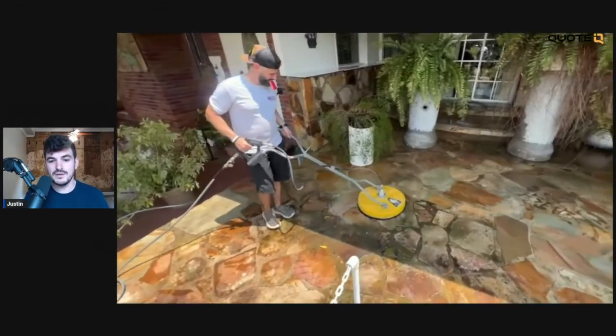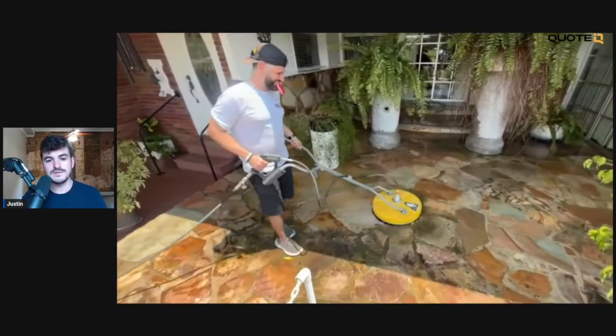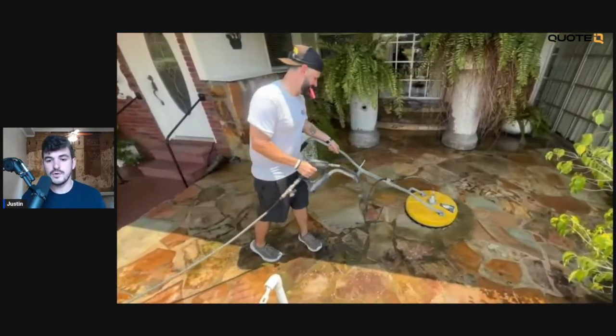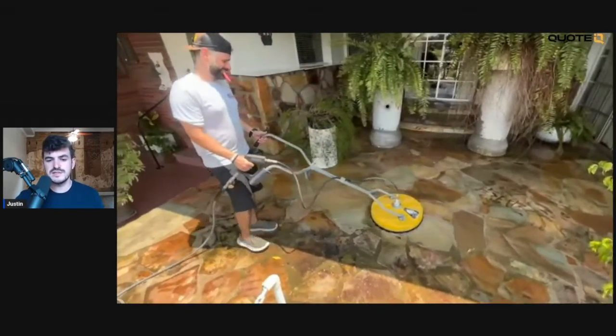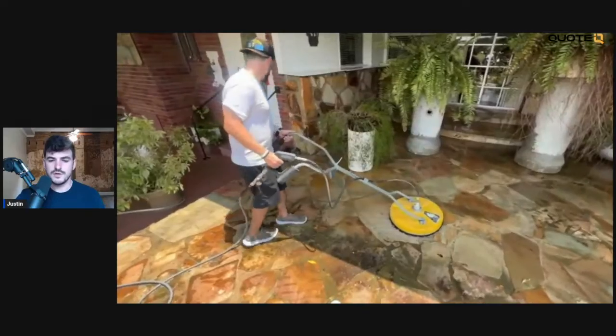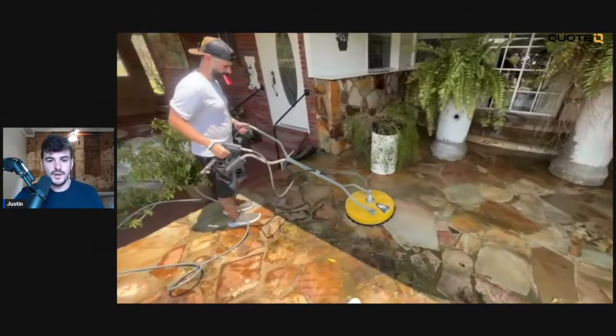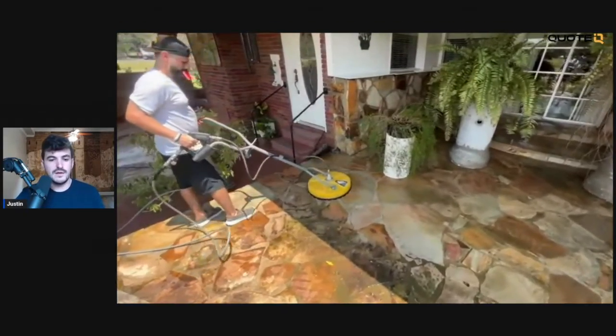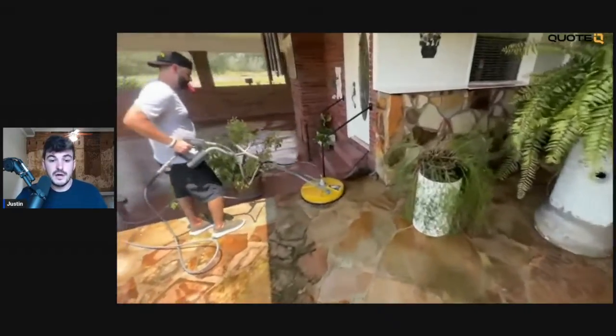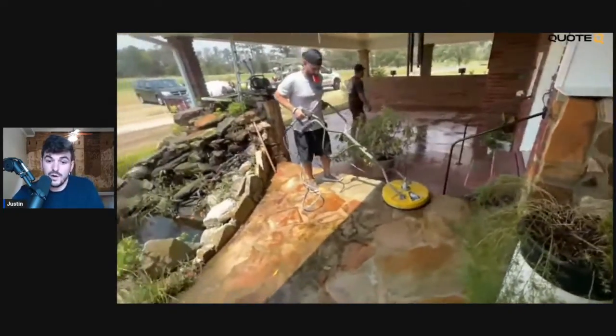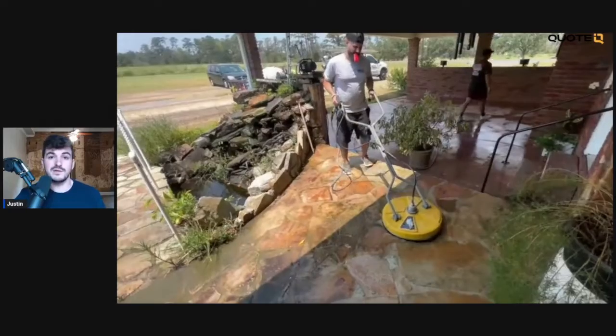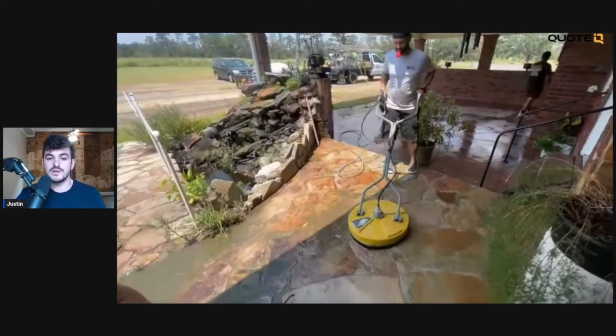This is a back patio. This is some type of stone. I'm not sure what type of stone this is. We actually didn't use any chemical on this back patio. As you can see, you can usually tell if somebody used chemical by the surface cleaner. Typically, it'll be sudsing up whenever they're cleaning. Here, we didn't use any. This stone is, like I said, a harder material. There's not a lot we can do to damage it, and so in this case we can use higher amounts of pressure.